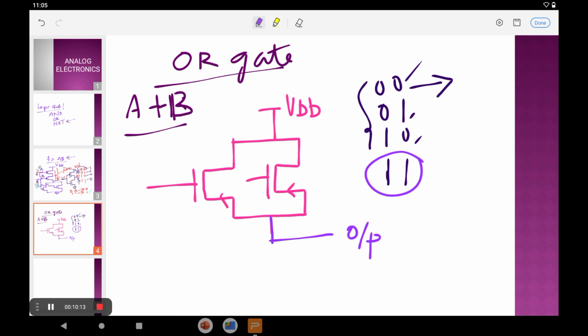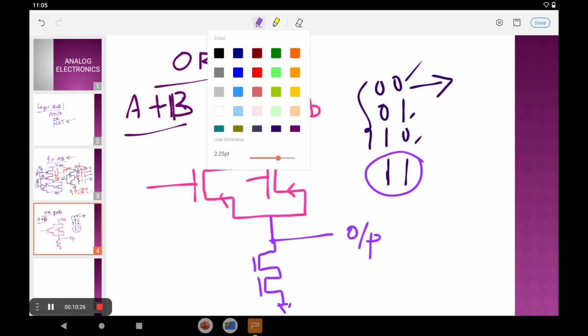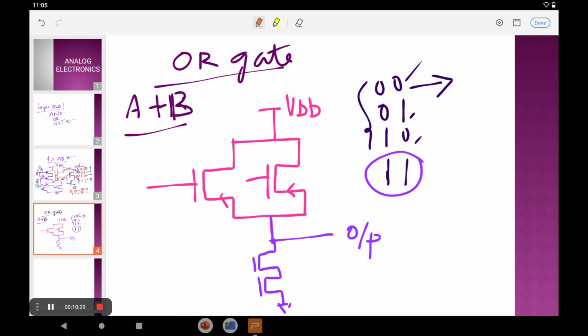So here the PMOS transistors are connected in parallel, then you will connect the NMOS transistors in a series fashion. Why series fashion? Suppose you are connected in a series fashion, what is possible for this one? You will have these two values. This is one gate input and this is the other gate input, so this is nothing but the A value and B value. If these two are connected in parallel, these two combinations are going to be in the on condition.